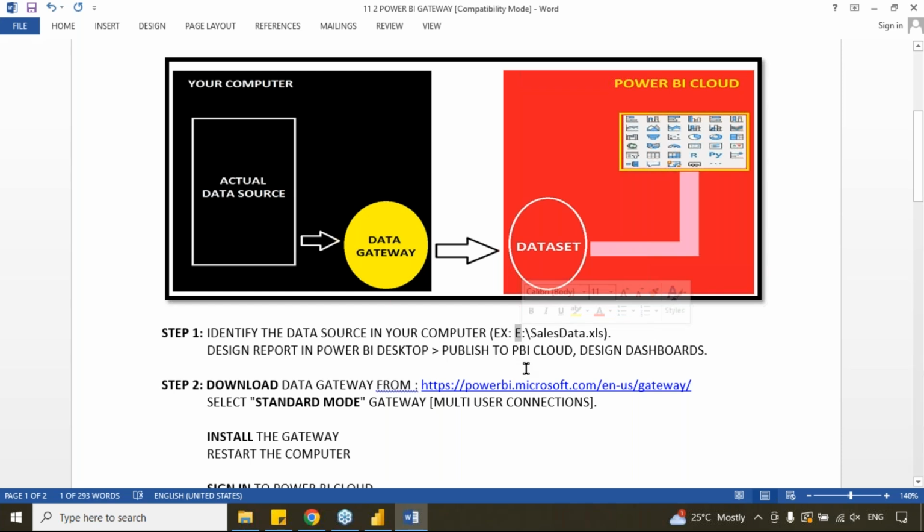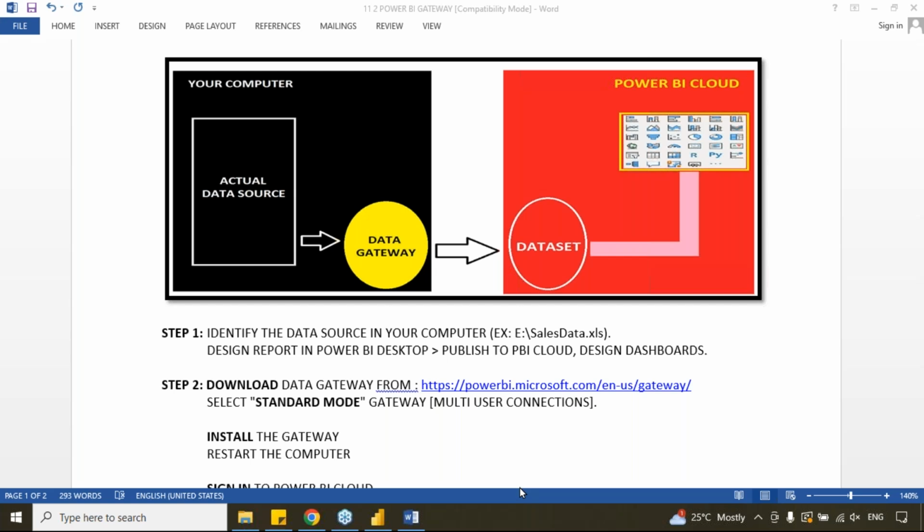For example, in our case, an E drive or any source. Design the report. The report can be any kind of interactive report. You can make use of your existing report as well.